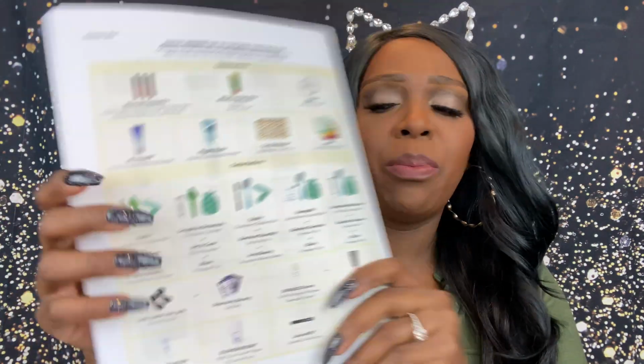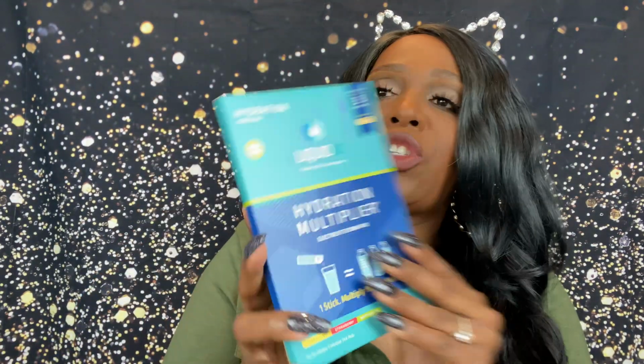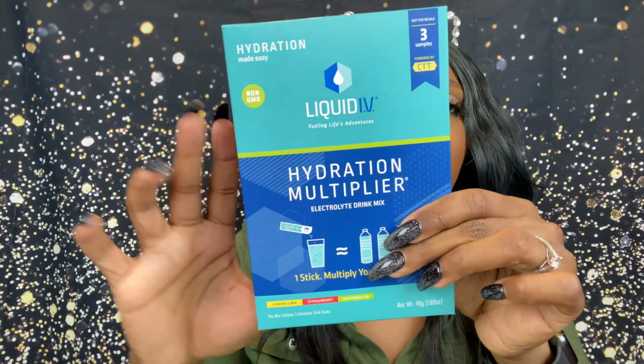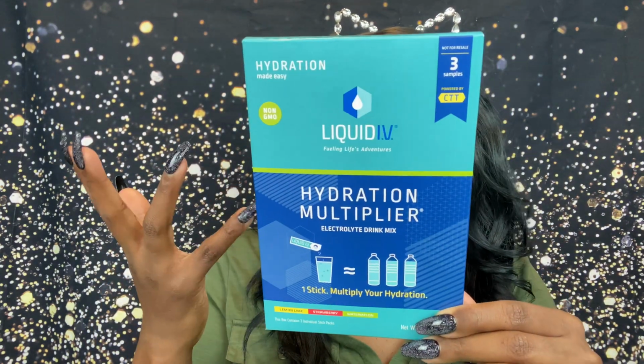Okay, and that's it. I guess they counted the bundle as 3 separate products. Okay. They also had this in the box, which is Hydration Made Easy from Liquid IV. It's supposed to be a hydration multiplier. 1 stick will multiply your hydration. So I think that this is a little bonus extra for us to try out. Yeah, that was our last product.